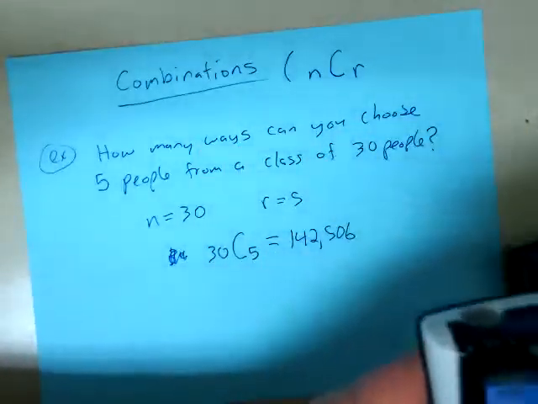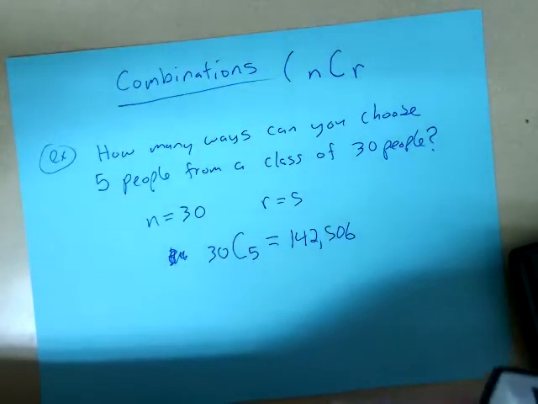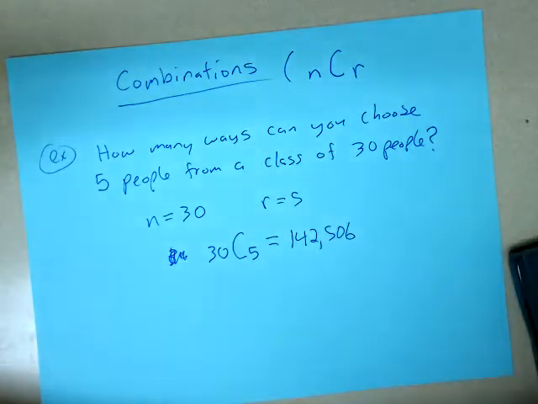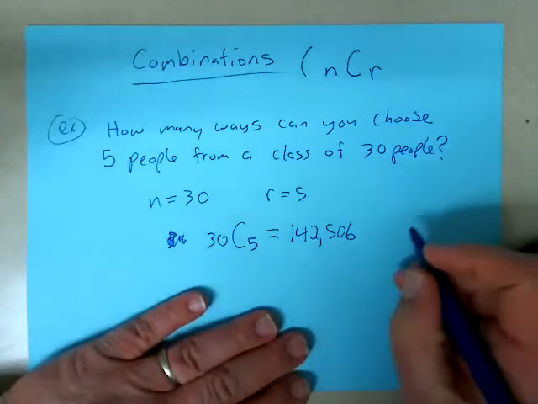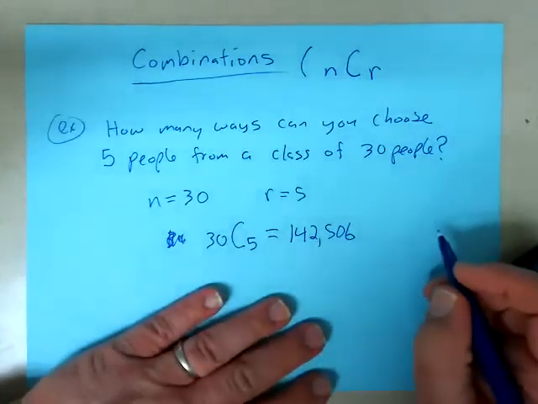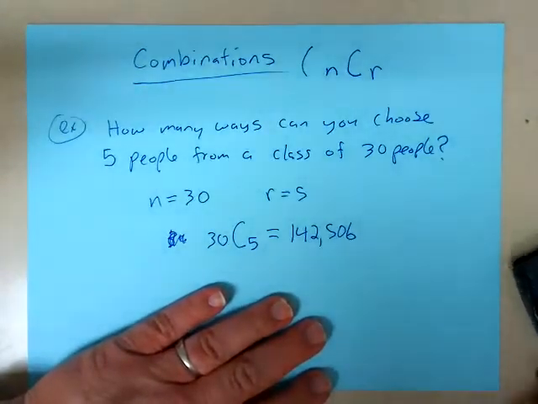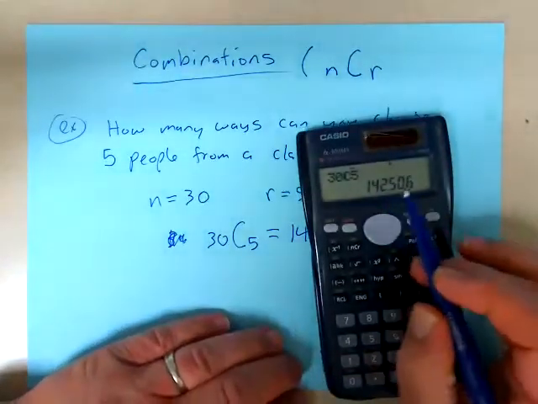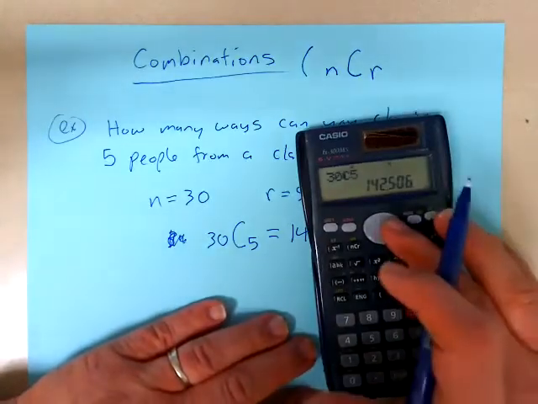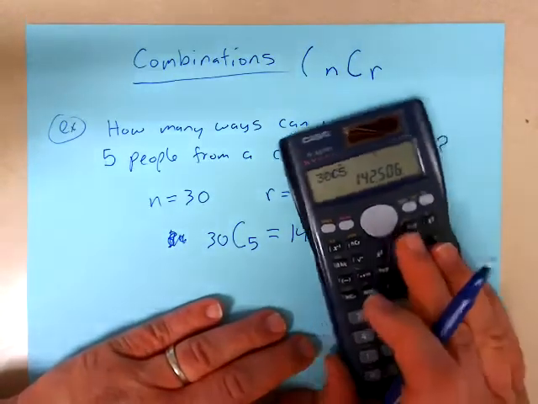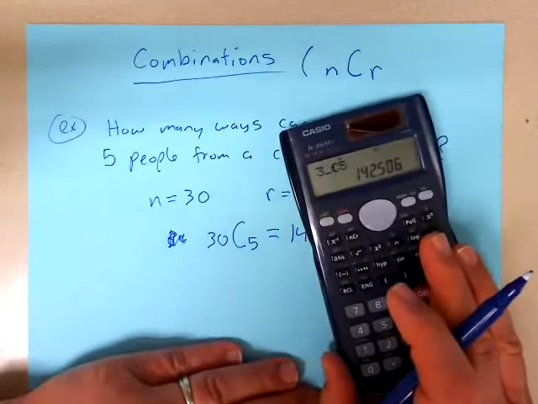Okay, if you have a TI-30, a lot of people have that because that's a calculator that they use in schools. You should have a button that says PRB. That stands for probability. And if you hit on that, then you should see a little menu that has NCR, and you would go over, click on the NCR, and that's how you would get the button.